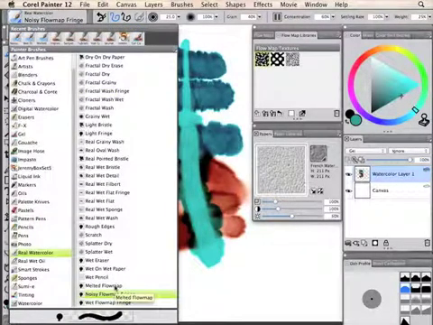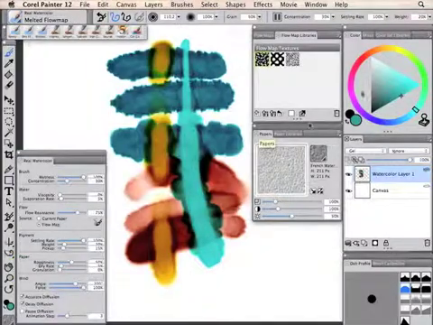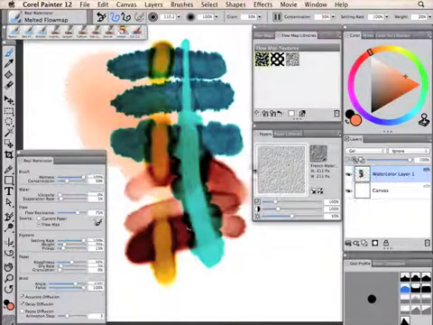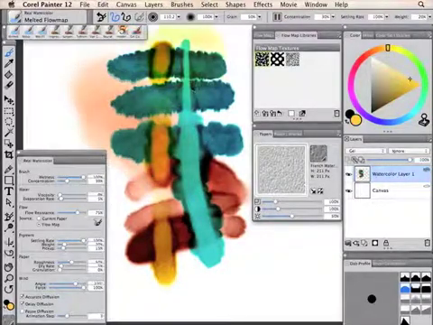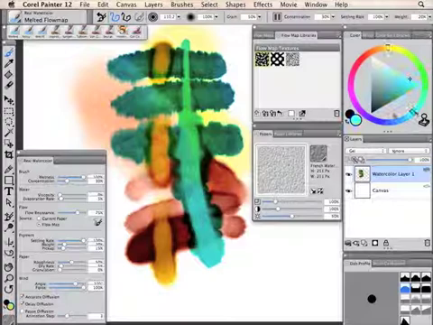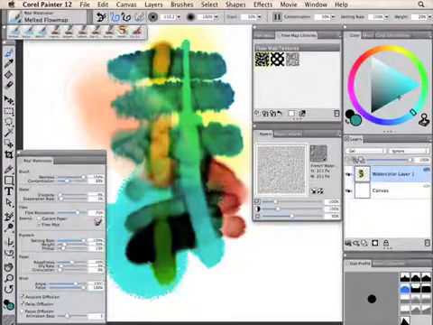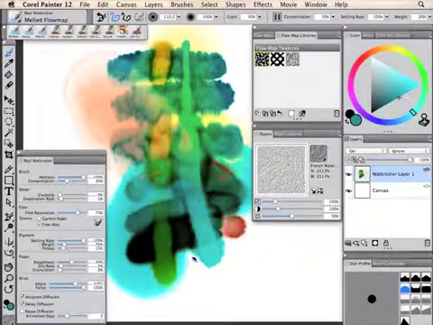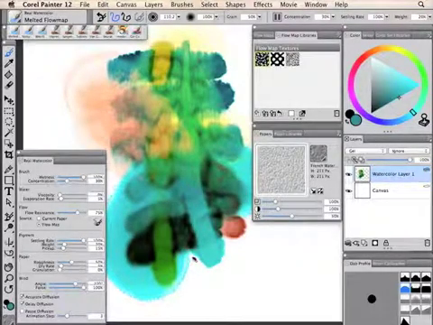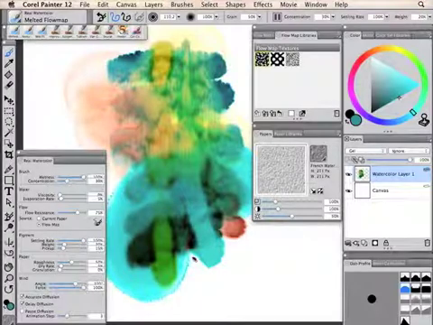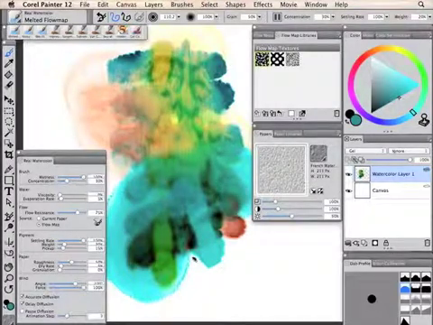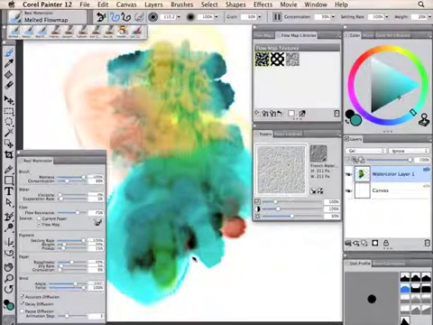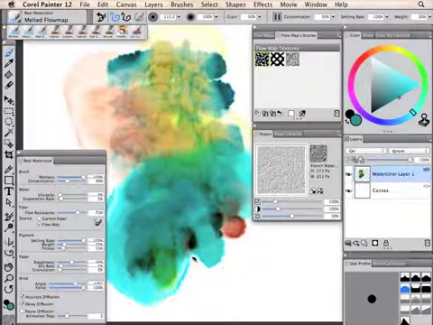One of the ones I also really like for mixing color is the melted flow map. And I'm going to make a few different brush strokes here with some different colors. And then just wait. And you'll see here there's a sort of animated movement as the color starts mixing together. You can get some amazing abstract patterns, as you can see.